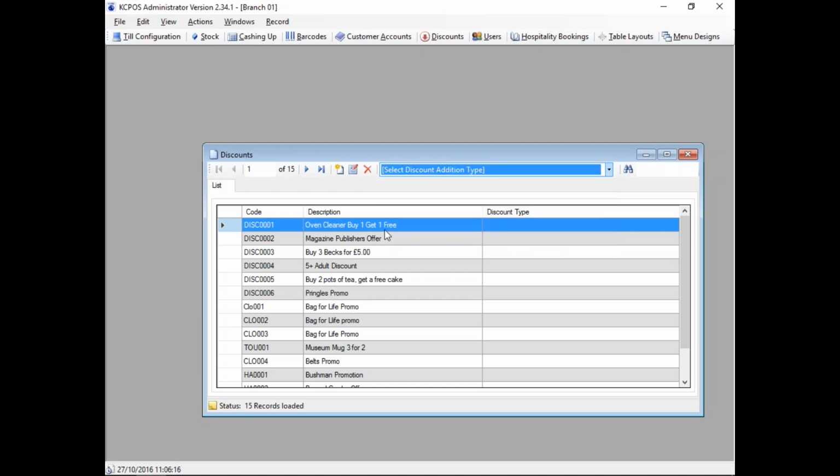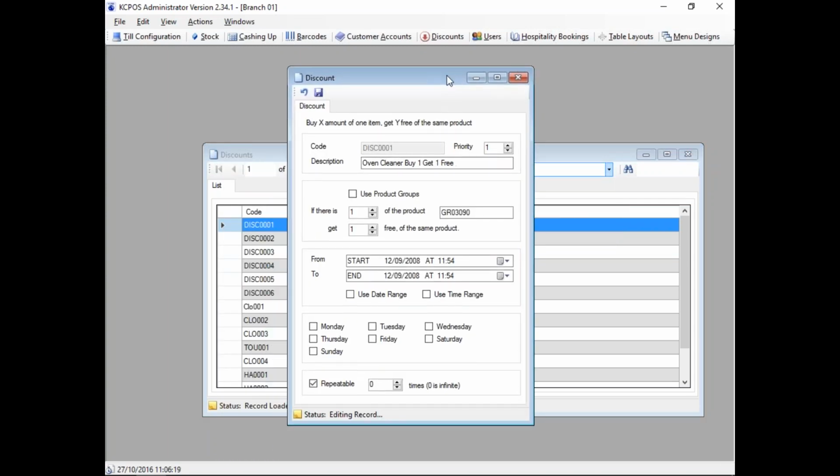With each of those that goes on as well, when we look at them, we can set them up so that we can do them via a date range, a time range, and a day of the week. So what this allows us to do is to be able to set the system up so that we can do a promotion that's going to run in November. It's going to run between 10 o'clock and 2 o'clock, but it's only running on a Friday, Saturday and a Sunday. And the tills will automatically respect those promotions within those dates and follow those rules.